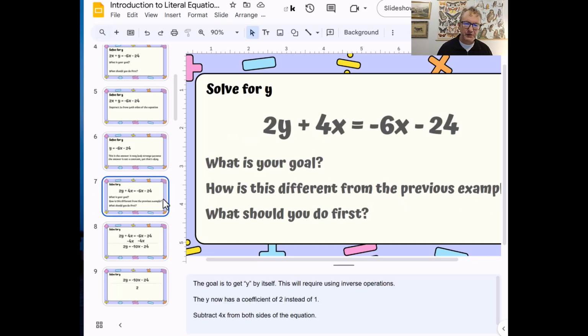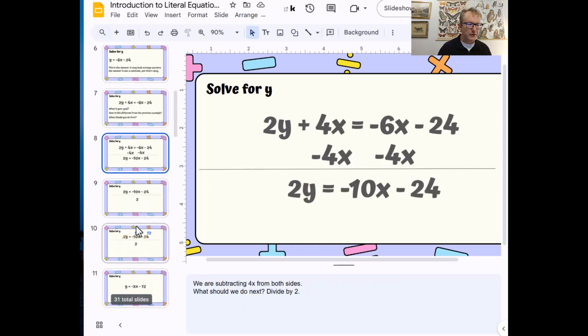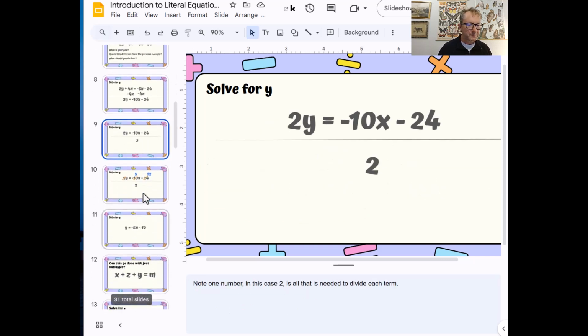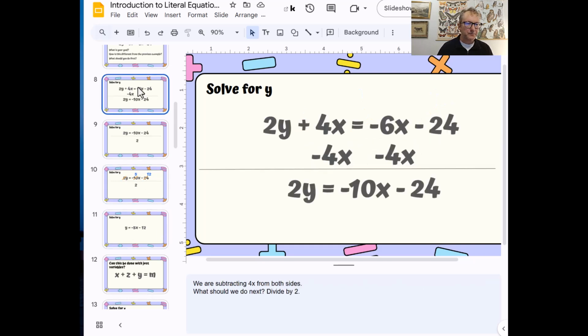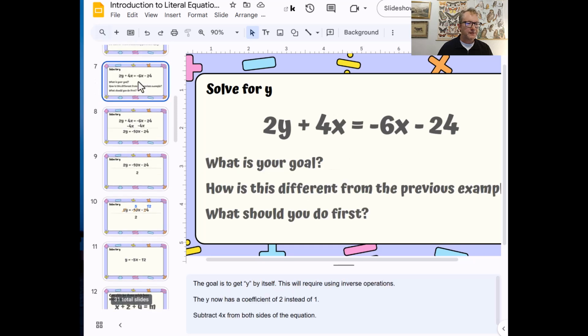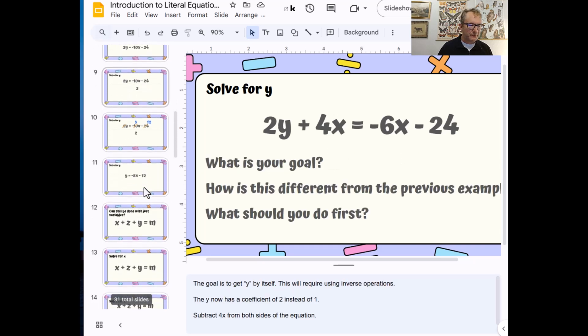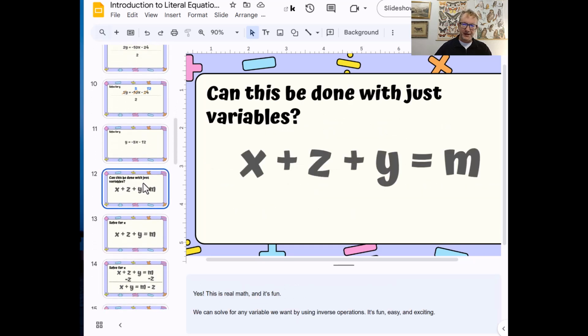Next one's a little bit more complicated. You subtract 4x, divide by 2. We show all the steps here. And how I like to do this is show the kids the problem and see what they come up with. See if they can explain it before showing them the steps. So if they can, popcorn out, brainstorm what it is to solve that problem, and then they see it done systematically, it helps it stick.